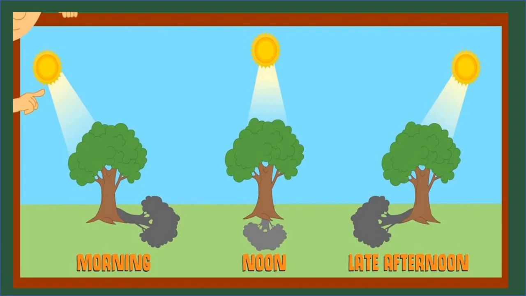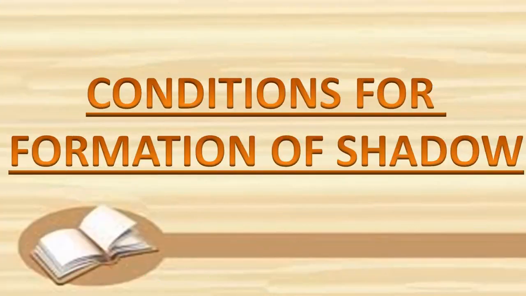You learned that shadow can be formed during day, but the size of the shadow also changes during the day. Throughout the day you will find the shadow is shortest at noon, around 12, because the sun is directly over our head, and the length of shadow is longer in the morning and even in the evening, just late afternoon. So you understood that shape and length of the shadow also keep changing, and it also depends on the source of light.